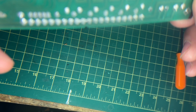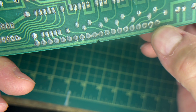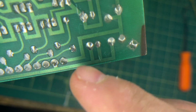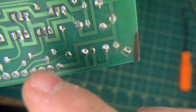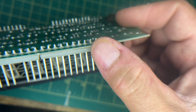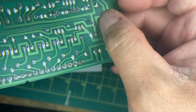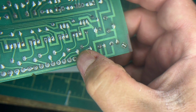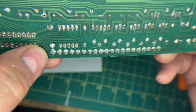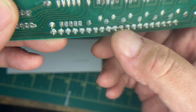Okay, so I don't know if the camera's gonna pick it up, but this one here is broken. You can see it right there. See how it's got that little halo around it? It's actually broken. So the pin comes up and it's not touching the rest of the solder because it's broken here. Okay, and it's also evident on, where else can we see? Right here. It's broken right there as well.